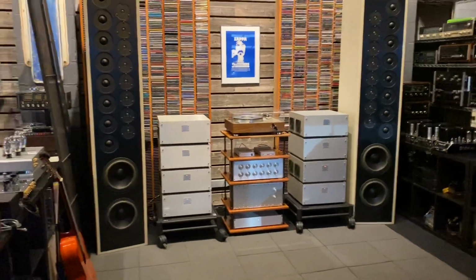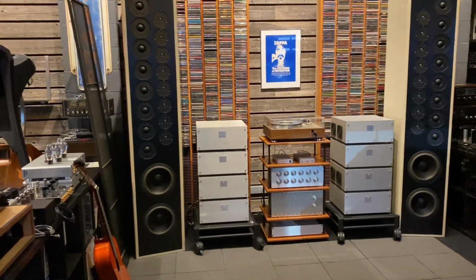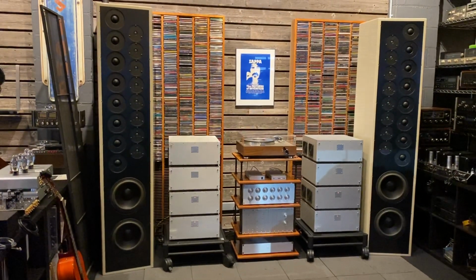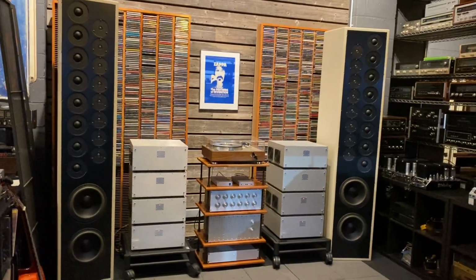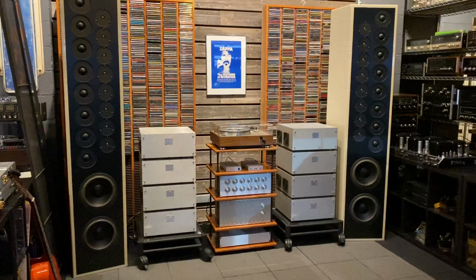So let me go over the components first of all. The speakers are the Stradivari Grandmasters, the largest speaker that they made. These are almost 7 feet tall, tons of drivers that you can see, and they're what we call line array speakers. And line array speakers are what you would find in a concert hall, essentially. That's the best way to describe it.